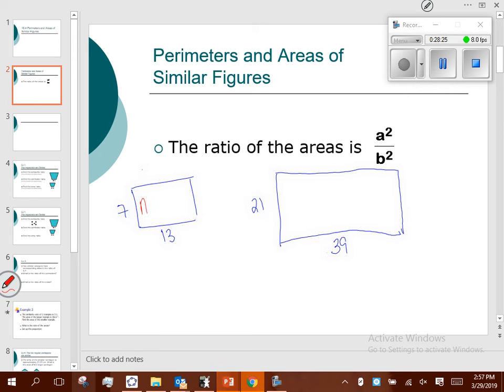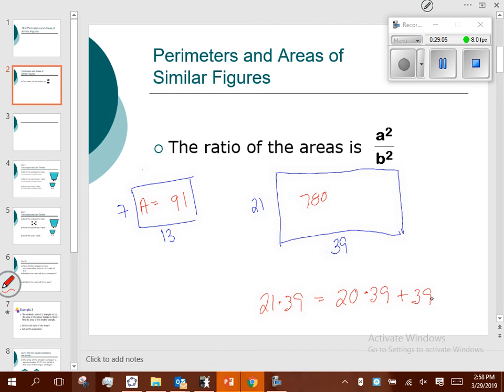Okay, if I take the area of this thing, 7 times 13, was that 91? Okay, now, what's 20 times 39? What's 2 times 39? Okay, it's 78, right? 2 times 39 is 78. So 20 times 39 would be 780, right? Add 39 to that, what do I get? It'd be 819, right? You see what I did there? I took 21 times 39 is equal to 20 times 39 plus 39.